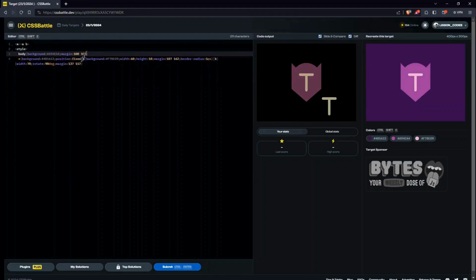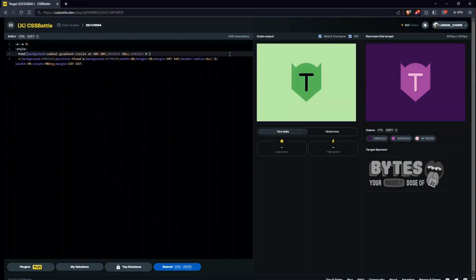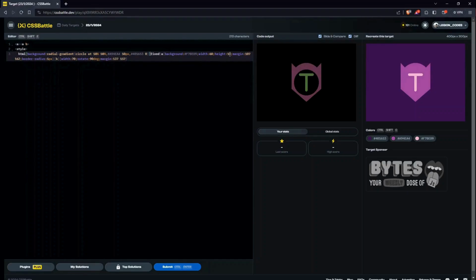No. Okay, the body has to come afterwards. It should be after the star maybe. Wait, I understood why HTML didn't work. I had to remove this. Okay, so now we can see it here.